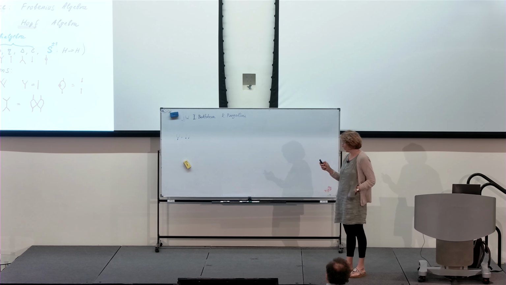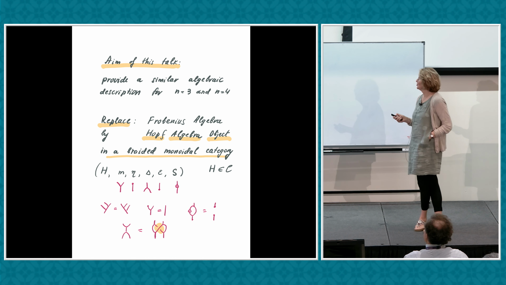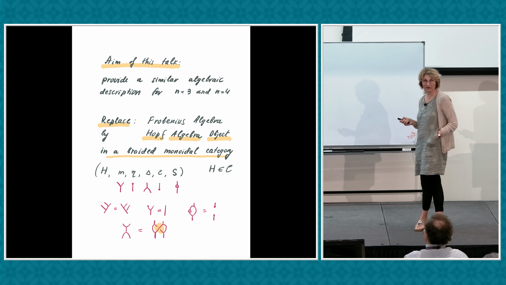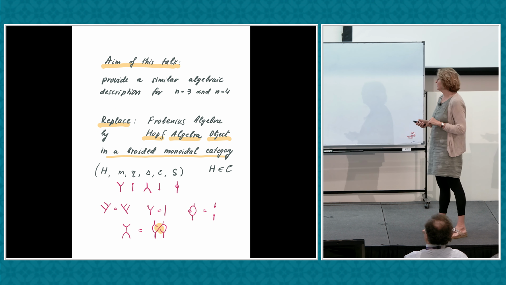Okay, probably not a new word for any of you, but let's slowly develop this picture. In fact, what I will need is not just a Frobenius algebra, sorry, not a Hopf algebra, but a Hopf algebra object in a braided monoidal category. So what does it mean? You give me a braided monoidal category, this is category C. This means it has some monoidal structure given by tensor product, and you have a tensor unit. And you have an object H there, on which you have this sequence of morphisms.